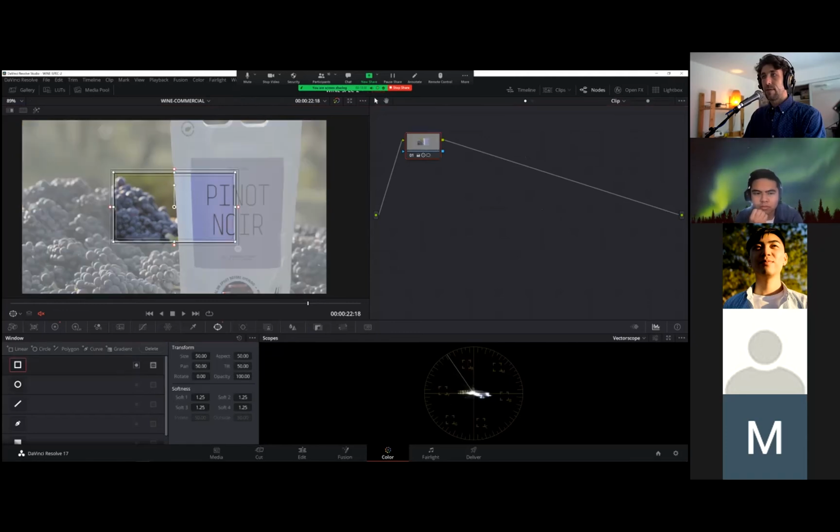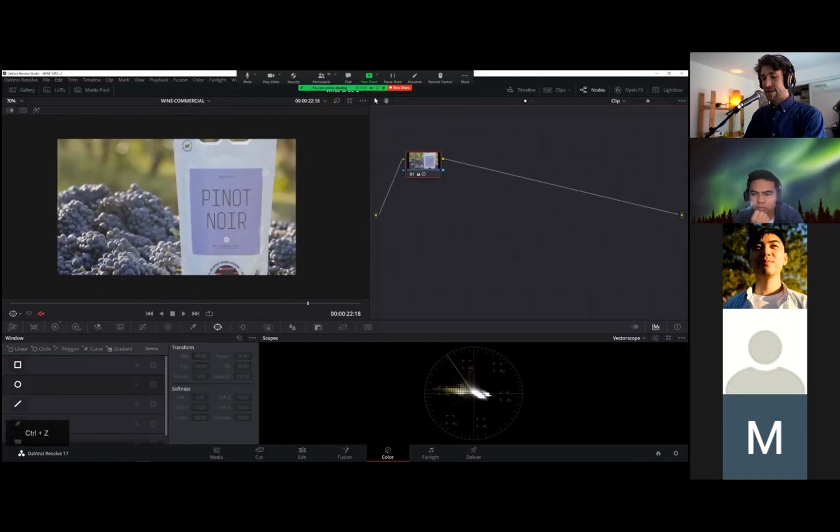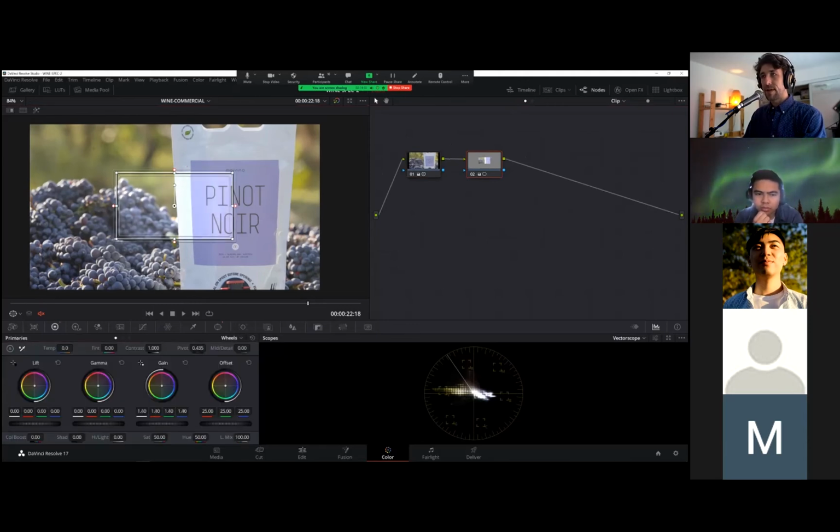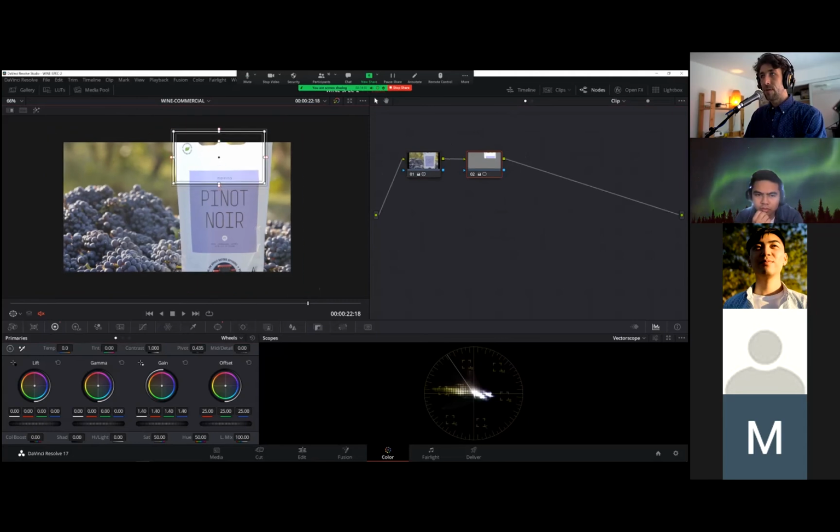So, oops, I forgot to create my second node, guys. There it is, Alt S, second node. And now I can get my box. You can actually change the box a little bit first, so you can see kind of where you're operating, right? You can also do that, but I like to do it with it on. So I'm going to choose the whole bag and I'm going to move this over and go off the frame. See how I'm kind of going off the frame here. This box is just a four-spot polygon, it doesn't have to be a perfect square or whatever.